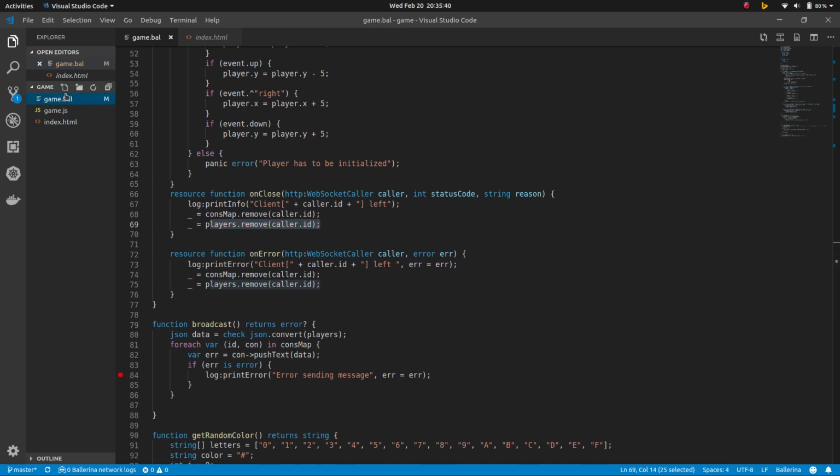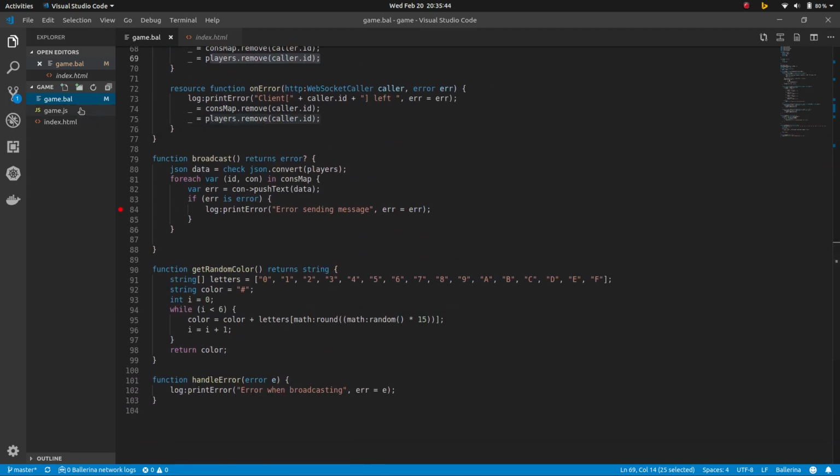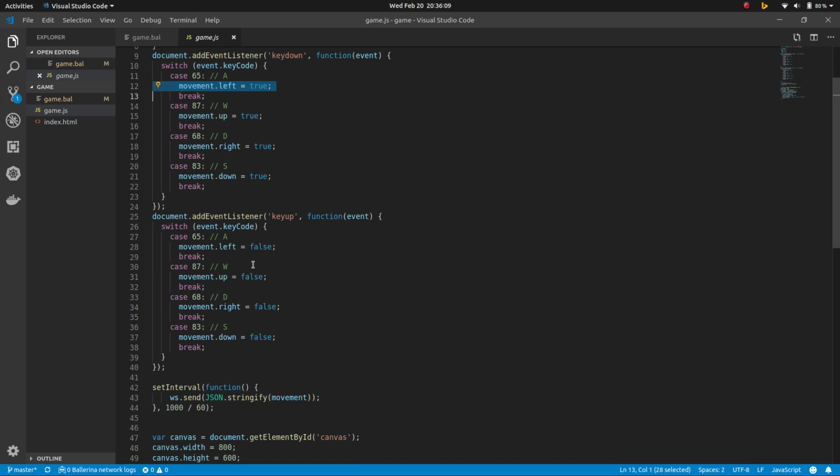So we have seen the Ballerina file, and let us see the client, which is a JavaScript file. Here it also has this event defined as a movement object. So whenever key down is triggered for these keys, for A, it will set left to true, and if the key up is pressed, it will set it to false.